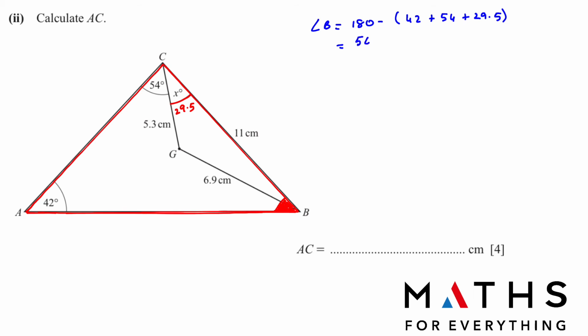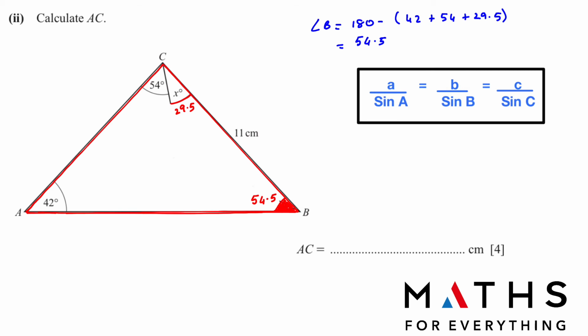That is 54.5. All the other things that we have in the middle of the triangle, these things, they are not important. So think of them as non-existent. Learn to visualize. It makes things easier. Now you want to find AC. You have one angle and you got the opposite side. You want to find AC, you have the opposite angle also. When this is the case, we use the sine rule.